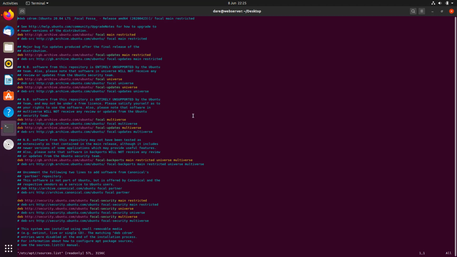So what this means is, apart from the repository provided by Ubuntu, you can also create your own repository, add it to the list, and tell the system, hey, fetch the software from this location. And remember, we talked about the different categories of software, which is the main, the restricted, the universe, the multiverse. You can see all of them here.